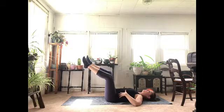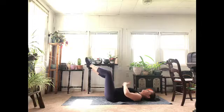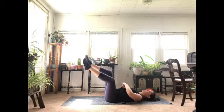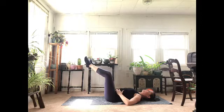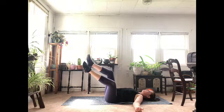You should feel, if you don't today, you will eventually, a feeling of one side contracting to hold, and then it'll go to the other side. So there's a lot of stuff happening in the pelvic floor and those lower abdominals right now, and a little bit up into your obliques.